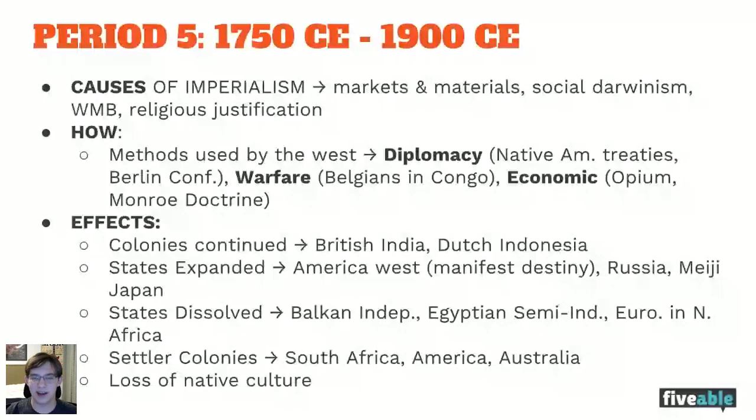And then we also see economic imperialism, which is really kind of understated in this time period, but it can be argued that it's even stronger than territorial imperialism, because by taking over a country's economy, you really can take over that whole country from the inside out without any political upheaval. So we see things like the Opium Wars and the Monroe Doctrine, and if you guys ask, I can go in depth into some of these topics. But for now, I'm just going to do a general overview and then go through some political comics and other important things to know.